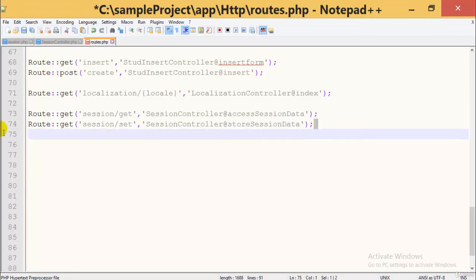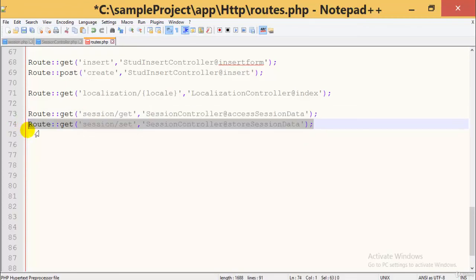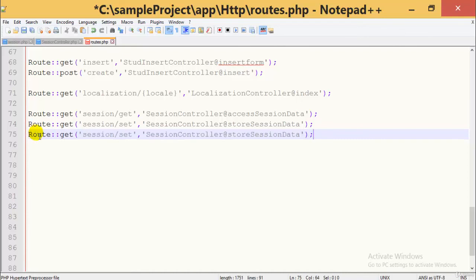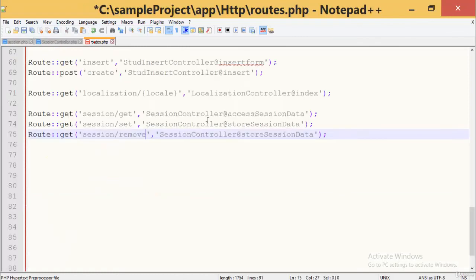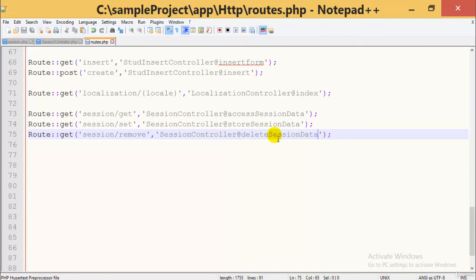And last but not the least is to delete the session data. That is done as session remove under the function. See, this could have caused a mistake. Always check for the spaces and the spelling mistakes. Okay, so now I've done the routing also inside the routes.php file.